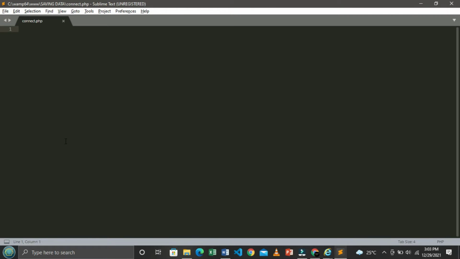I'll simply type HTML, press tab, then the title I may call it saving button. Now we need to create the form, just like in the contact details, where we have a form with the name, the email, message. So this one I'll say form.